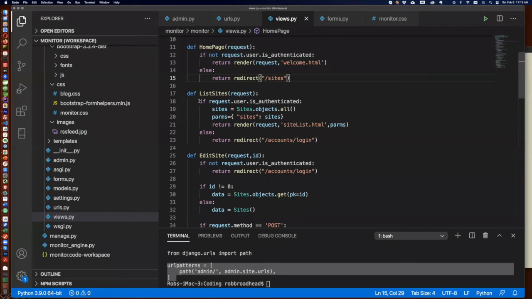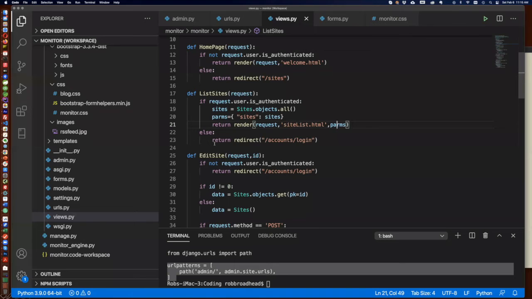If they are authenticated, so if they try to go to the sites page and are logged in, then it's going to get all of my site objects or site records out of the database. There's no filtering. I'm going to set up a parameter of sites, which is that list of all records. Then I'm going to render the site list and send it the parameters, which happens to be the list of all sites.